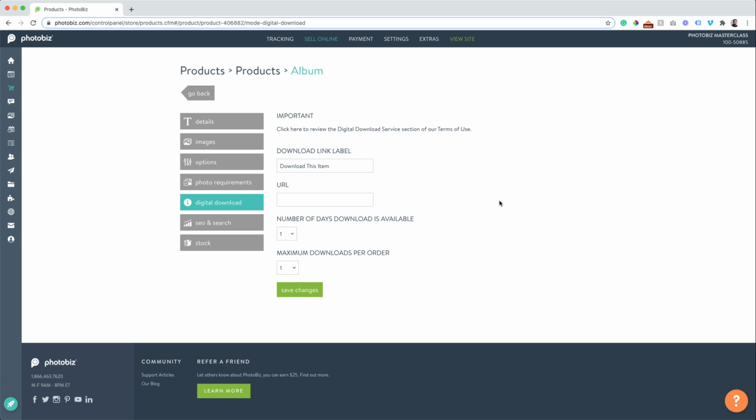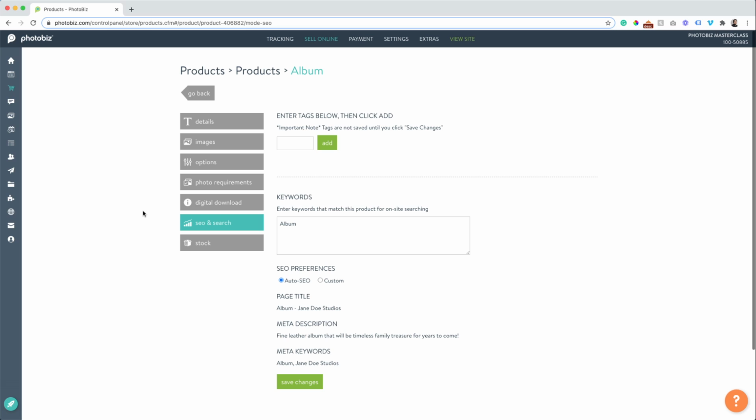This also goes well for when you do your services, and I'll show you that in the next part of this. When you set up your services, if you want people to be able to pay a deposit, and when they pay the deposit, they get a digital download attached to it that lets them download a style guide or recommendations for the most success you can have with your session, what to expect, anything like that, you can also do that as well. So the digital download link here is pretty cool.